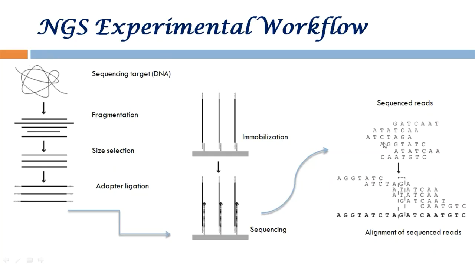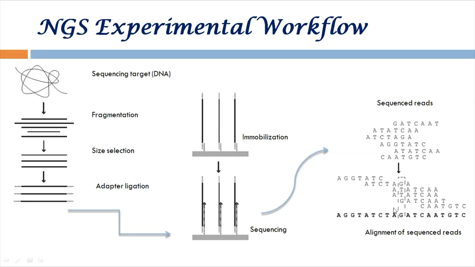How is that reconstruction done? Since this is all random, we are going to have overlapping fragments. For the convenience of the presentation, I give here just 6 or 7 bases, but you have to understand that these fragments are a few hundred bases, say for example 300 bases. So what you are going to have is a set of overlapping fragments and their corresponding sequences. Since there is overlap, they can all be aligned together. You align them together, and you are actually going to get an assembled genome.